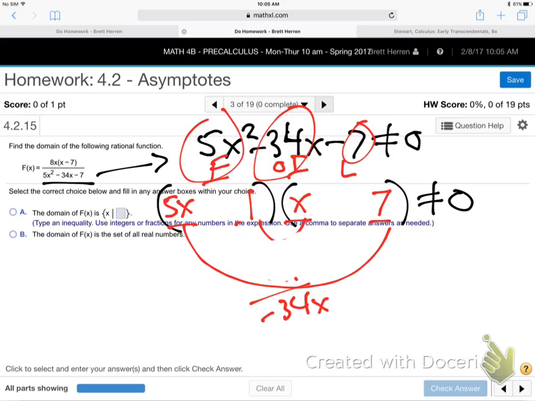Now the front is still 5x times x, still 5x squared, and last is still 7. That's all good. But check the middle now. The two inner is 1x, the two outer is 35x now, huh? 5x times 7. Can 1 and 35 make negative 34? Yes, they can do it. The sign in the middle always goes on the bigger. So plus 1 minus 35 makes minus 34. And that tells you where the signs go. It's a plus on the 1, the minus there, right? Because that sign always goes straight there. There it is. There's the factorization.